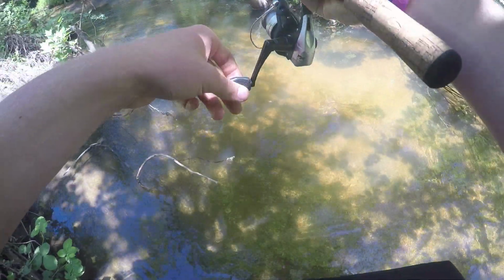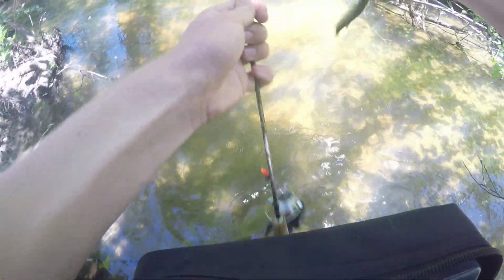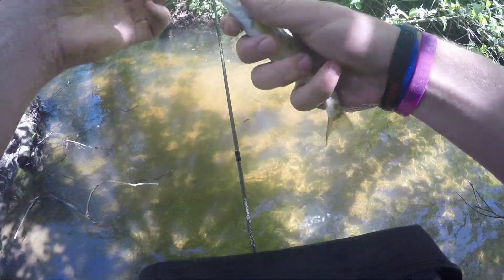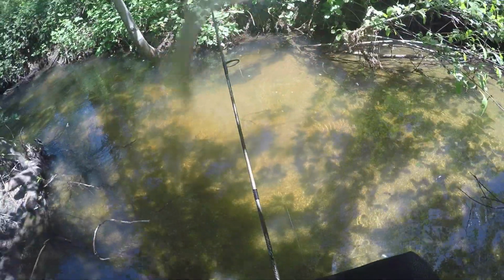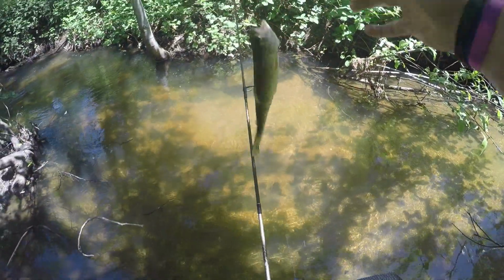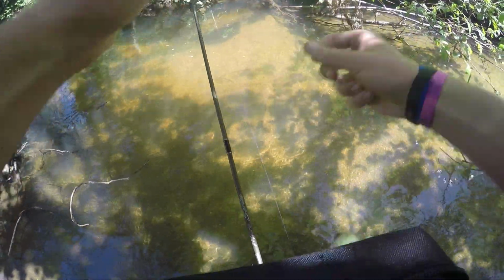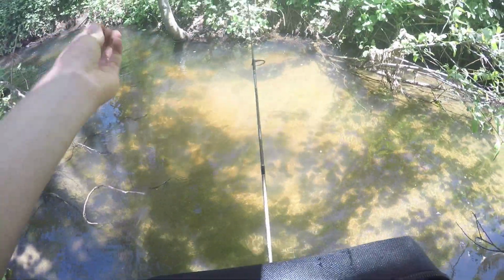Oh, there's a good little hole. Oh yeah, nope, little guy. Oh, is that a trout? Oh yeah, baby trout, guys. Look at that. Oh, how awesome is that, guys? Look at this. Little baby rainbow. Golly, look at the colors on that, dude. Gosh, that is a beautiful fish, and I hooked him perfect and gone. Wow, those trout are just sliming out of my hands today.